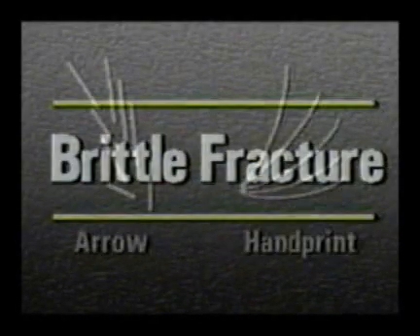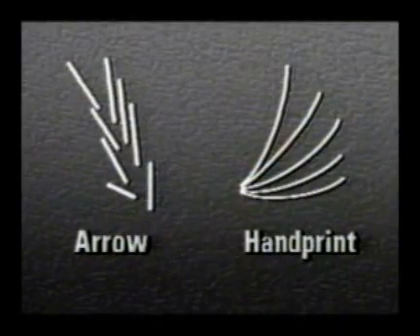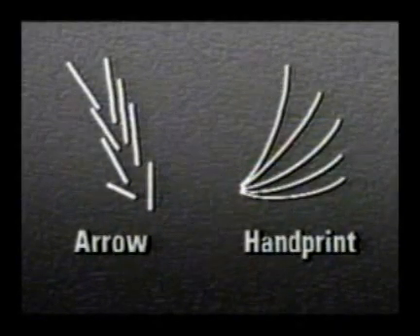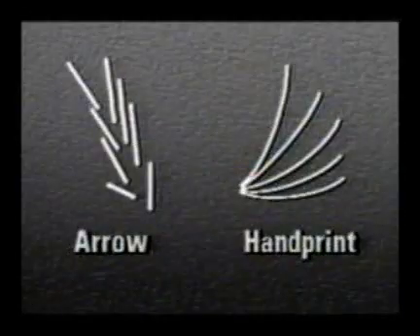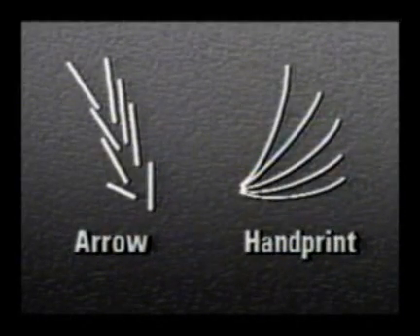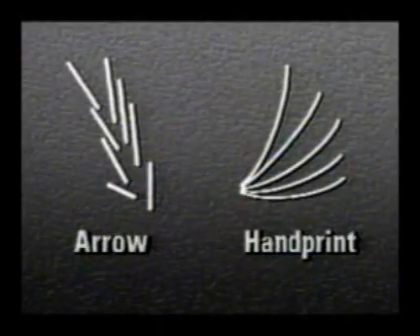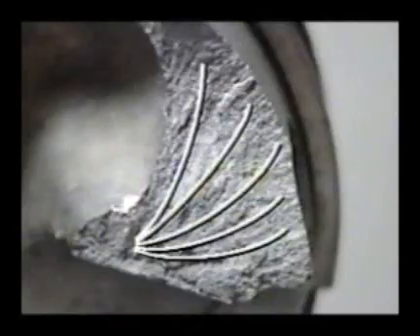As you recall, there are two types of brittle fractures, cleavage and intergranular. First, let's learn to find the initiation site of a cleavage fracture. Quite often, cleavage fractures in softer metals produce chevrons, one of the surface characteristics we learned in Lesson 3. Chevrons are often shaped like arrows, pointing to the initiation site, or they may look like a handprint that converges at the initiation site. This piston skirt has a brittle fracture with chevrons.